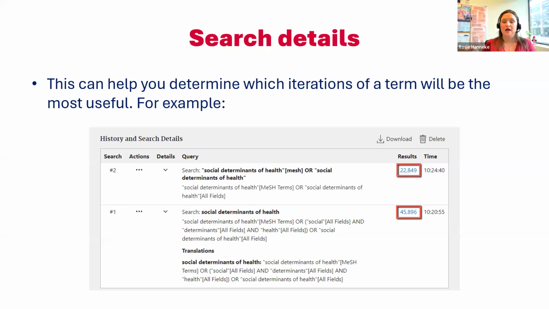If we search social determinants of health, the MeSH term, or social determinants of health as a bound phrase in all fields, that cuts the results in half. So we're going from 45,000 down to less than 23,000. When you're doing an average search, it might not really make a difference. These searches are bringing in a lot of the same articles.